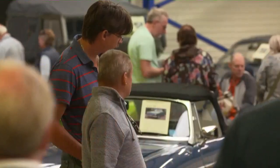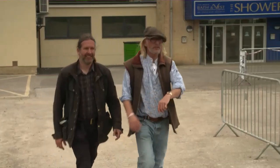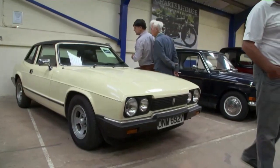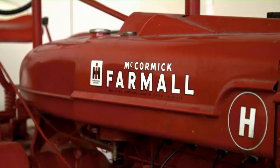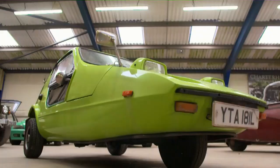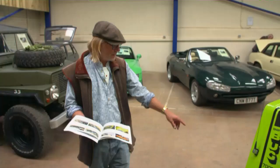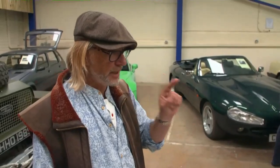The busiest shed is this one, holding the auction, where if the price is right we might pick up a classic vehicle. We've got 10 minutes to look. There are 40 or so lots ranging from 1970s classics to vintage tractors. There's one that's previously been restored — looks pretty mint, I love the seat. At 1,400 to 1,600 quid, under a grand we're done. And a Bond Bug at eight to ten grand — even a little bit of fibreglass with three wheels can command really good money.